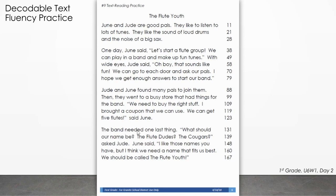The band needed one last thing. "What should our name be? The Flute Dudes? The Cougars?" asked Jude. June said, "I like those names you have.